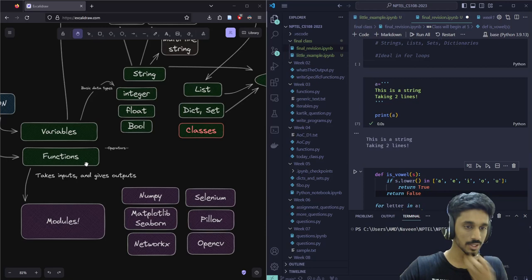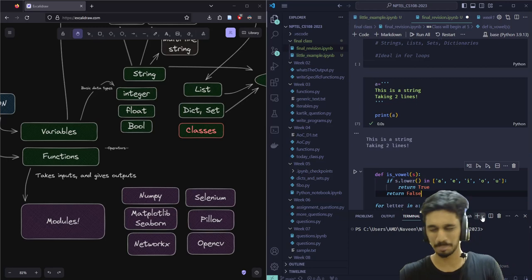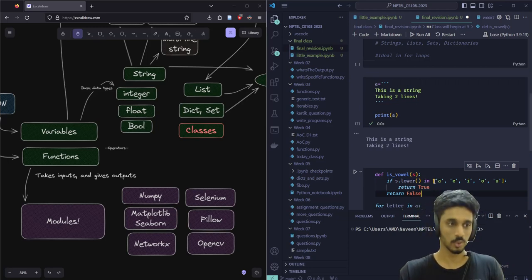So what are functions? Functions are essentially things which take an input and give us an output. Before some of you point out, yes, we can write this in a shorter and more concise manner, but I just wanted to explicitly show how it's doing the calculations.